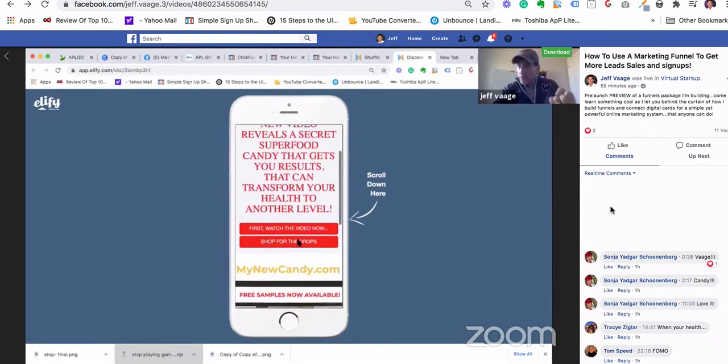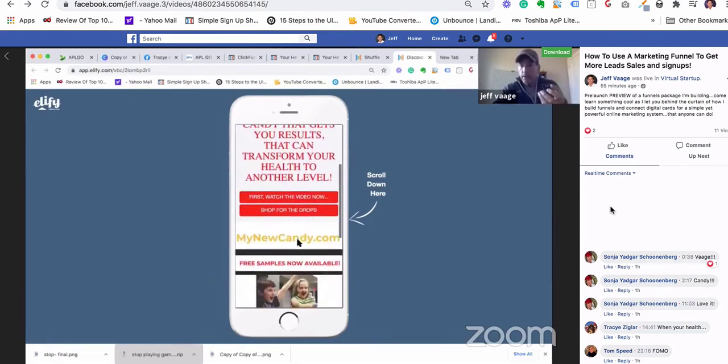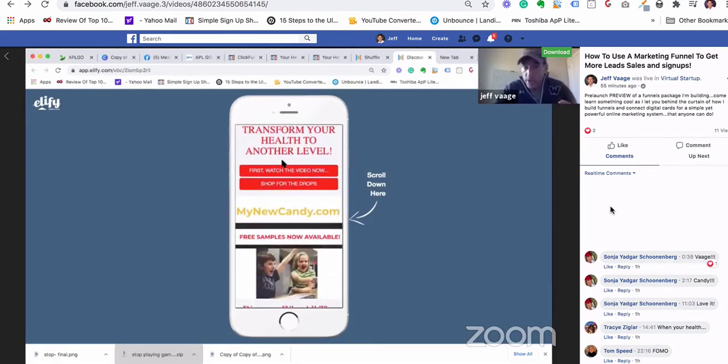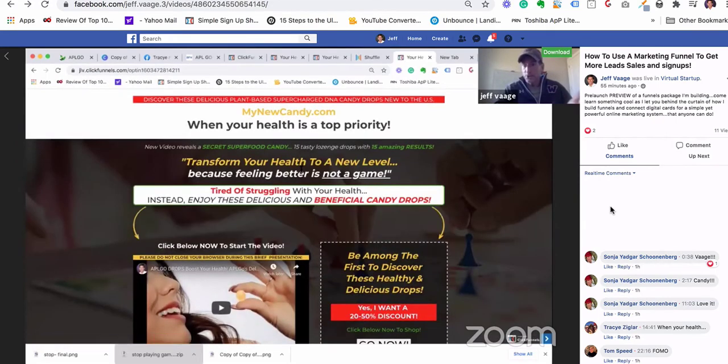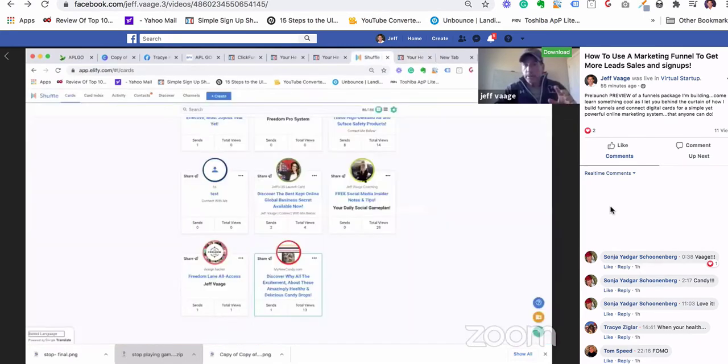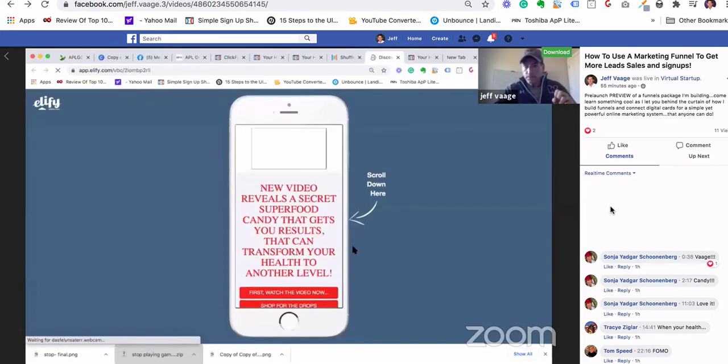But he doesn't have to build this card. He doesn't have to write the copy and design it. And he doesn't have to make these buttons do this. Watch. First, watch the video now. Where did it just go? LFI, ClickFunnels, and then this page is going to, with that special button, lead them back.